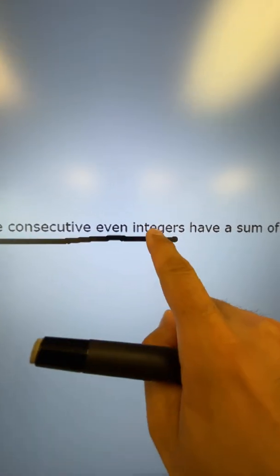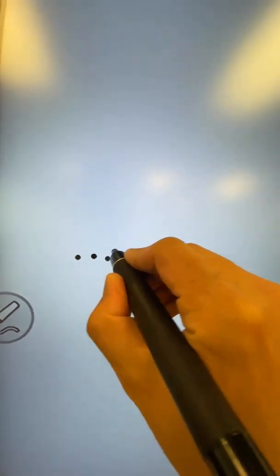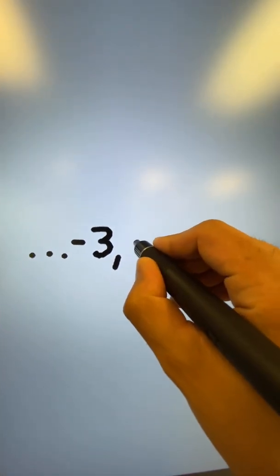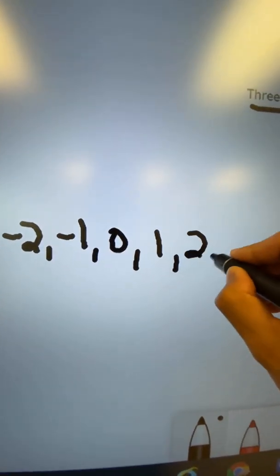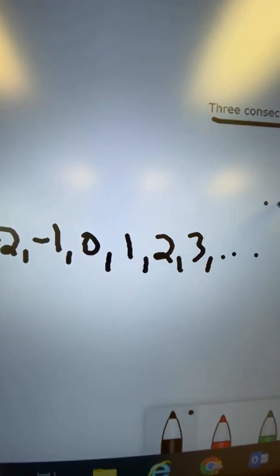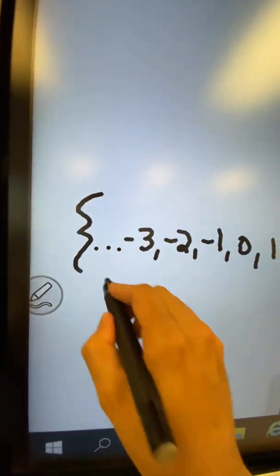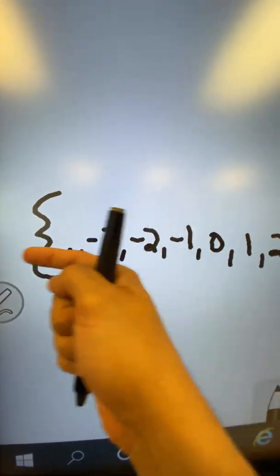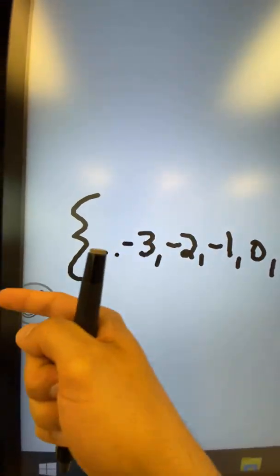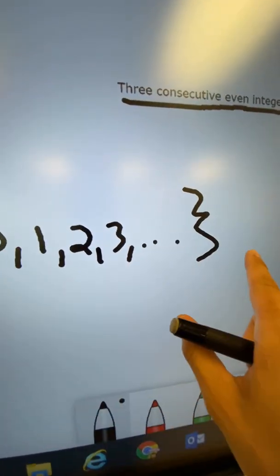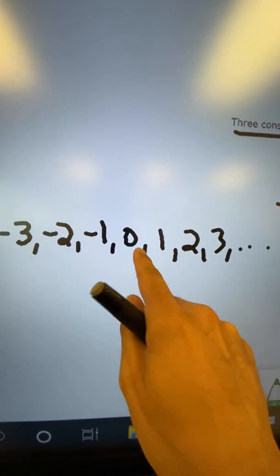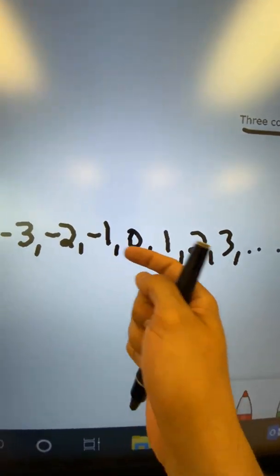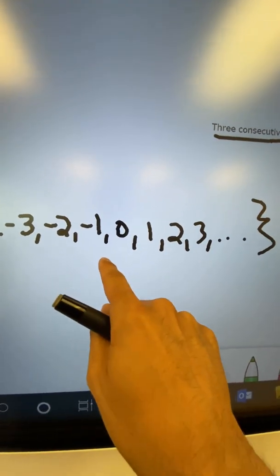So one thing you need to know is, what is an integer? An integer is a number. So I'm going to make up some examples so you can see. Integers are these types of numbers: -3, -2, -1, 0, 1, 2, 3. So they follow this type of pattern. It's a set of numbers. The dots just mean they keep going forever in this direction: -4, -5, -6, keep going that way. And the dots mean you go forever in that direction too: 4, 5, 6, 7. Notice there are no fractions, no decimals. It's pretty much numbers you count with, including 0 and the opposites. So these are the types of numbers that we're looking for.